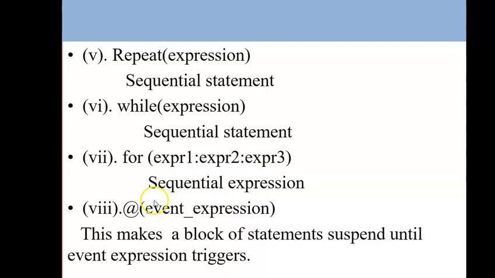Last one, at event expression, the at the rate which we have seen already. At the rate of some event, you will perform a block of statements. It acts like a trigger pulse. This makes a block of statements suspend until the event expression triggers, that is, until it becomes true and triggers.